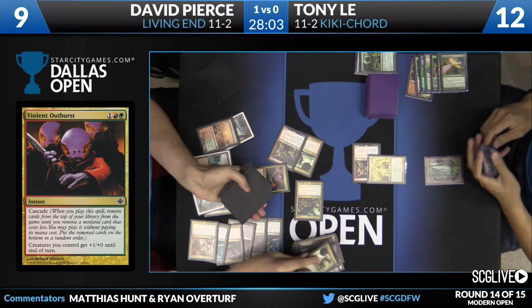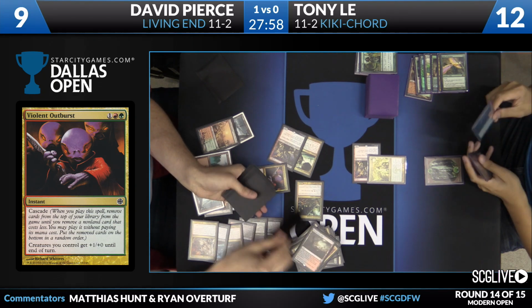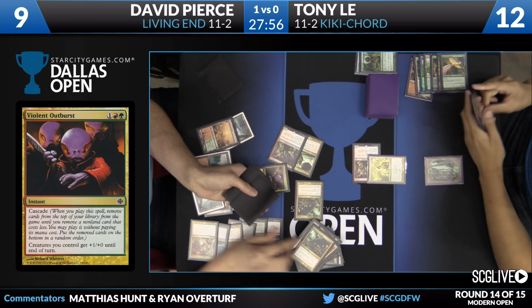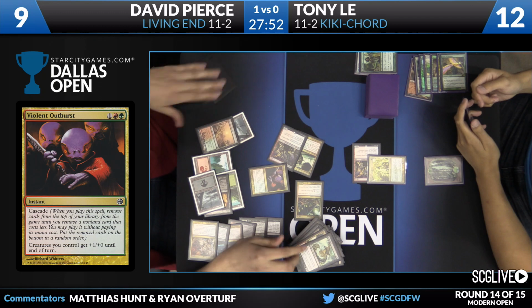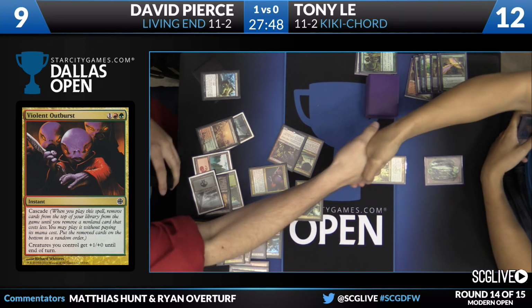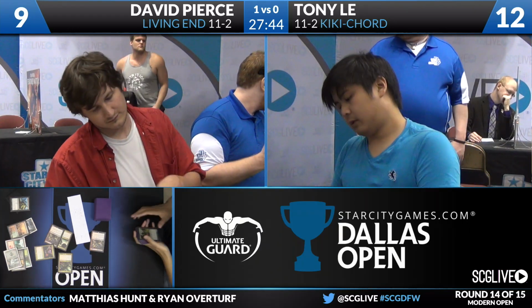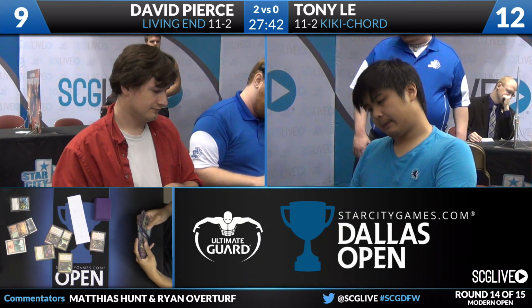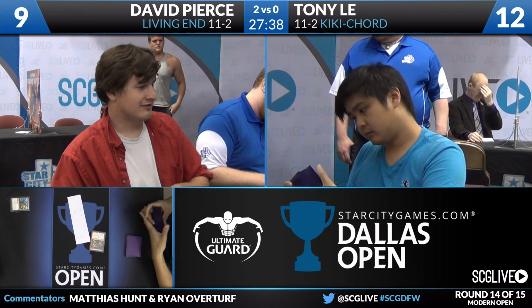And this shouldn't cascade into anything. The last Living End's in his hand, so this should go whiff right through the deck. If Pierce cascaded into like Brainstorm, he would get a game loss for that because it's not a Modern legal card. But otherwise, I imagine this will be the game. So that is 12 damage exactly. So David Pierce 2-0 with Living End defeats Tony Lee and moving to 12-2. That should lock him up for a spot in the top 8.